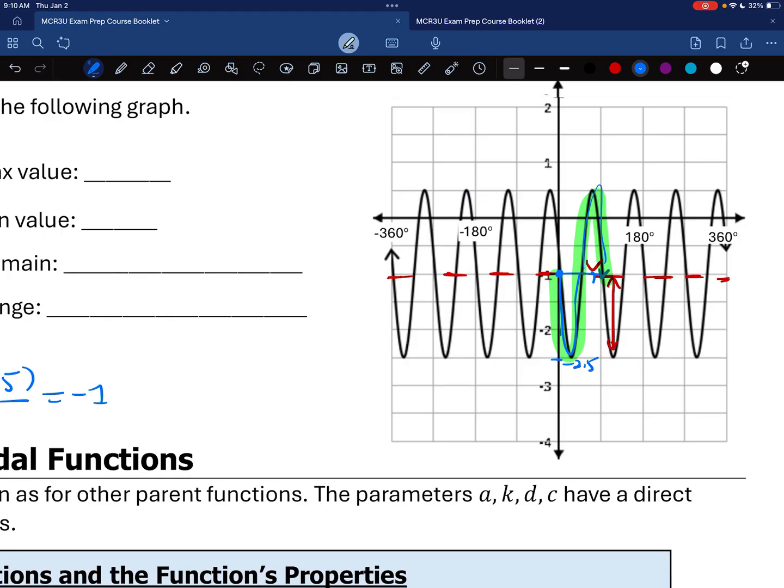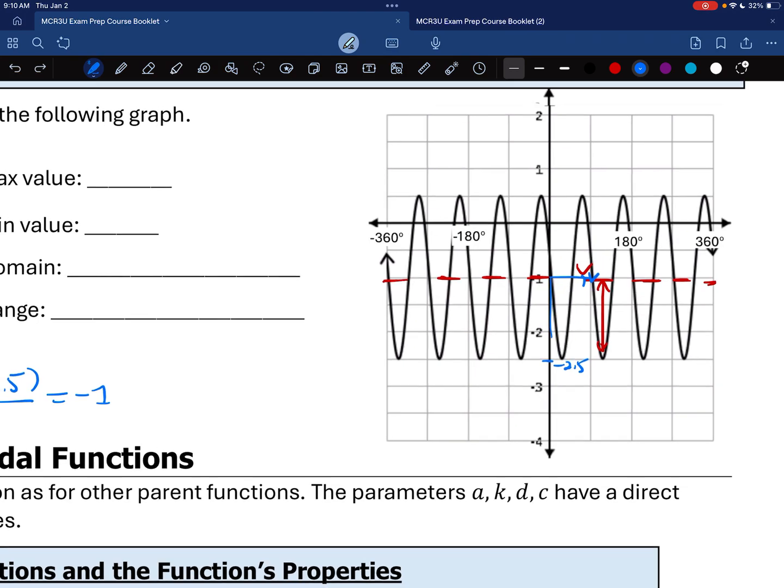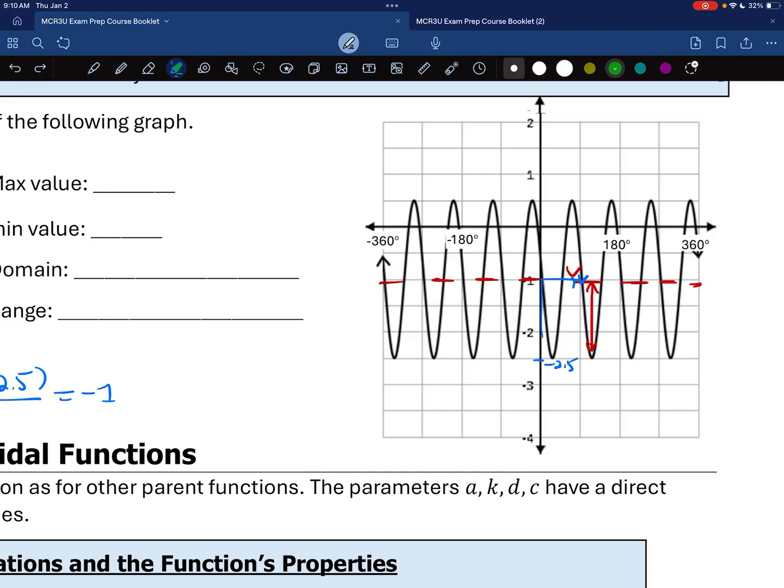So there's no phase shift if I was to choose that to model as my equation. If I was to model with a cosine, it can start at its max or its min. So it starts at its min if it's a reflected cosine function. So I could start here and say the phase shift is from here to here, which is half of 90, and that would be 45 degrees. So I could say that's a phase shift of 45 to the right.